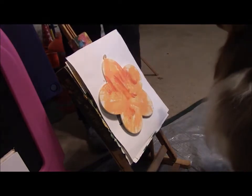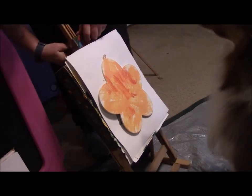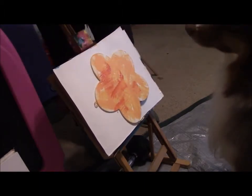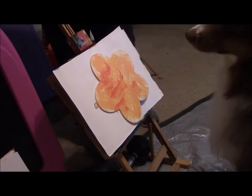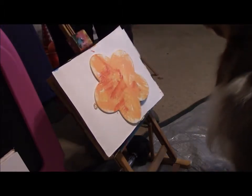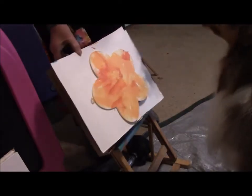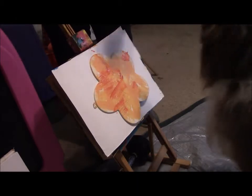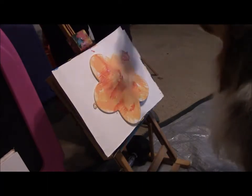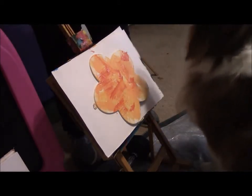Good job. Sometimes I'll turn the canvas a little bit. Let me do that. That makes it easier for him to hit all the spots. Good boy. Yeah. You're doing a good job. Let's try there. See how we do with that. Good boy. Yeah, good man. All right, buddy. Good job. All right, so I think we're going to switch from that color now.